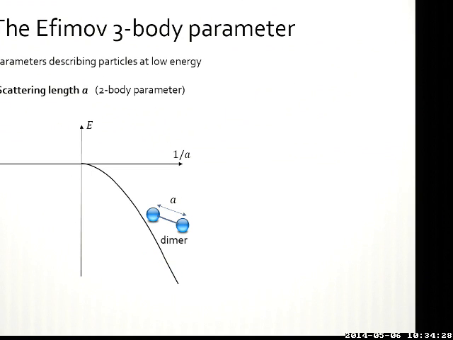Let me remind very briefly what the three-body parameter is. Probably everyone here knows. Can you speak up a little bit? Sorry. Thank you. Let me just very briefly remind you what it's all about. If we consider particles at low energy, the two-body interactions can be described by a single two-body parameter, which is the scattering length, and that describes nicely the scattering properties at low energy and the low energy bound state. And that's the typical length scale.